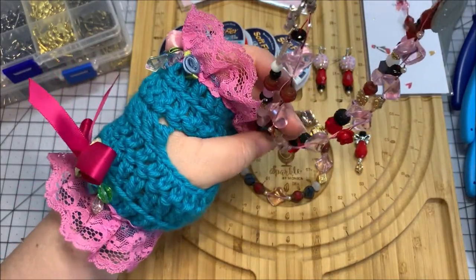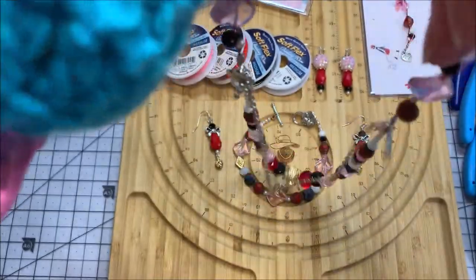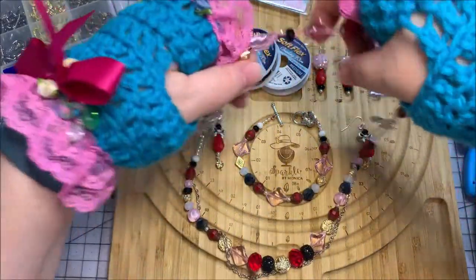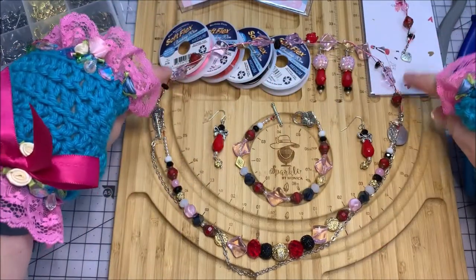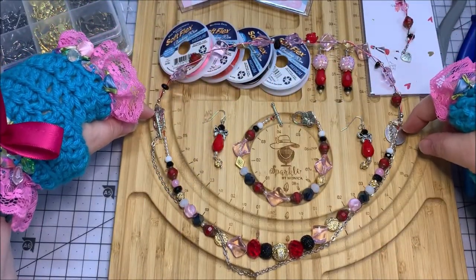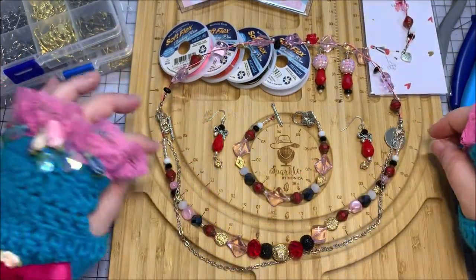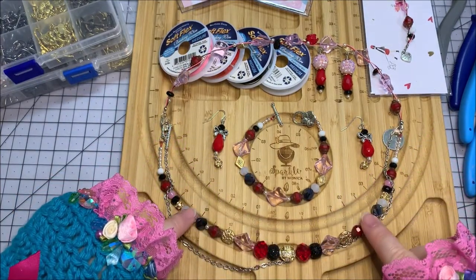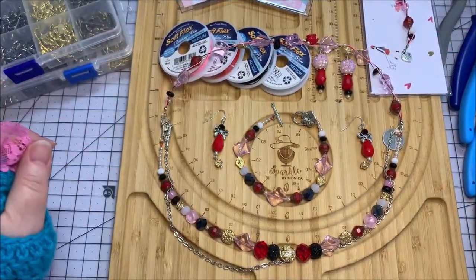But I love the fact that you can do this, or now this is where it gets a little crazy, guys. If you want to put this little strand here on the back and drop the chain below, then you've got a necklace that looks like this. And this is kind of hard to see laying down, but you have the beaded section or the braided section on the back. You still have the charm and the flower toggle here, but then you have the chain as your longest portion of the necklace. And then you still have this beaded, but now this beaded portion here becomes the one that's closest to your neck. So that is design number two.